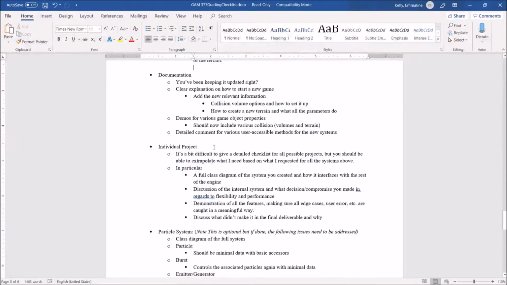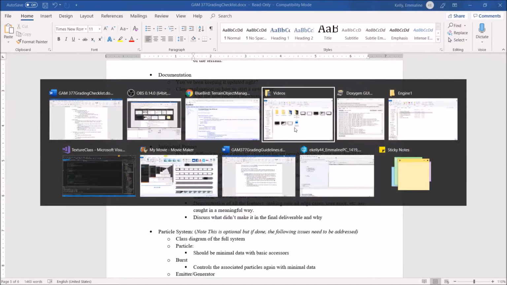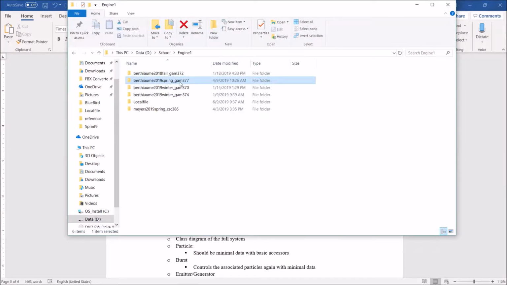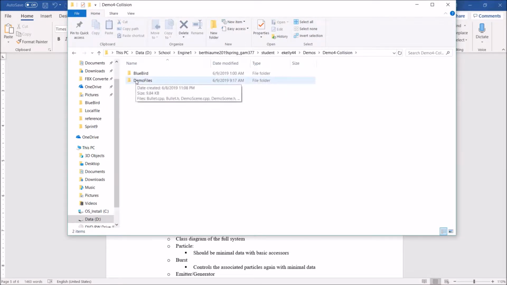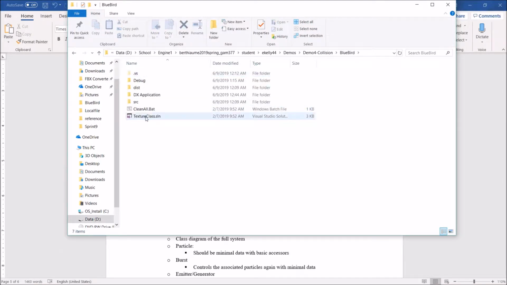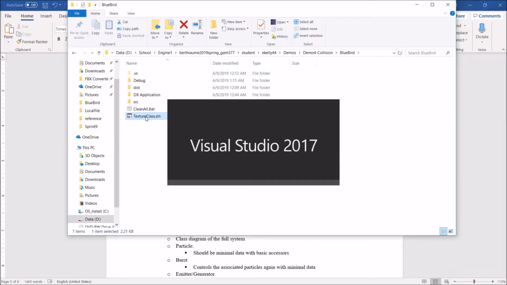Oh yes, and then also the demos that I have. If we go over here, we can go into this folder, then to my student folder, and these are the same demos I had last quarter, except ported over for my new graphics engine, so they have nice lighting in them and everything. And in my collision demo, I added the terrain demo stuff as well. The terrain demo code I have in here is what I have inside of my terrain documentation.